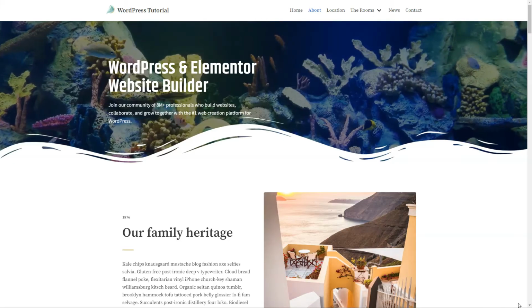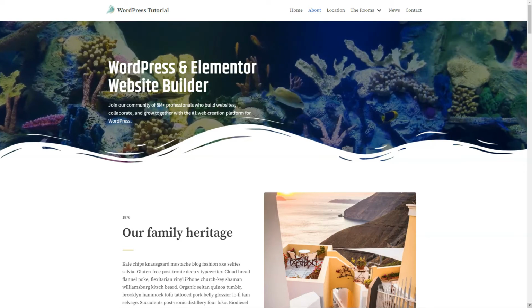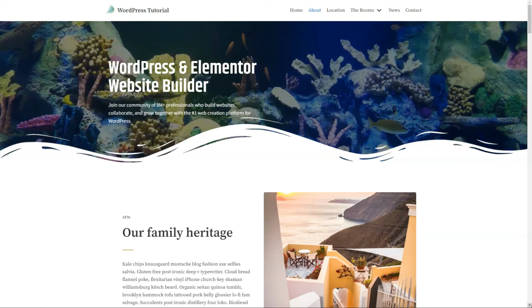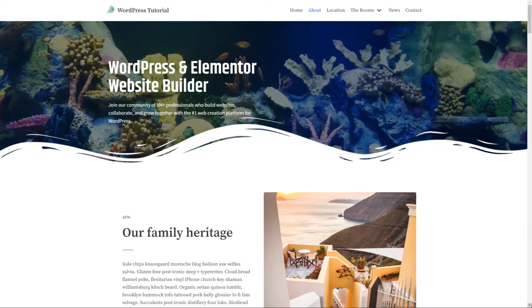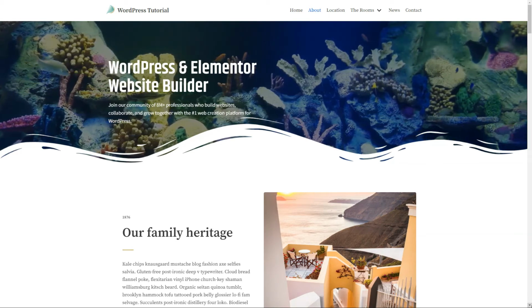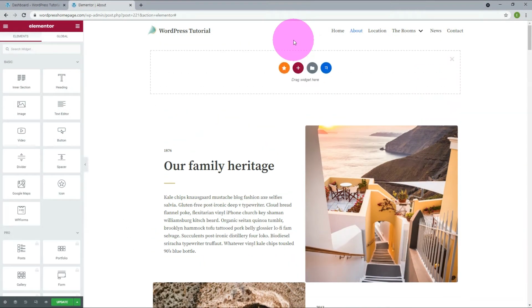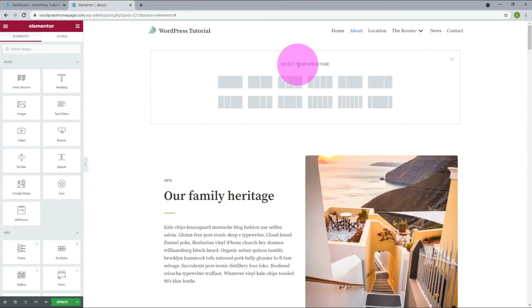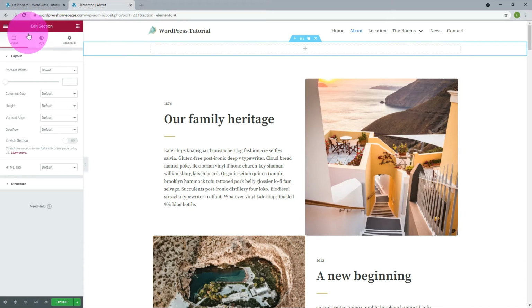Let me show you how to make a YouTube video section at the top of the page. It's enough with only some basic Elementor widgets. As you can see, a movie title section can make your website look more professional. Add a section. Firstly, let's add a video element to the section in the general way.